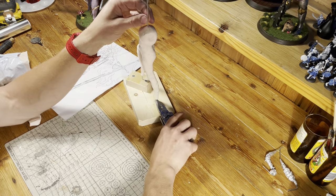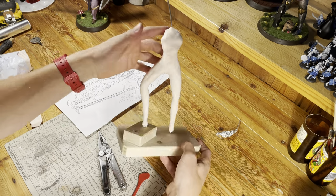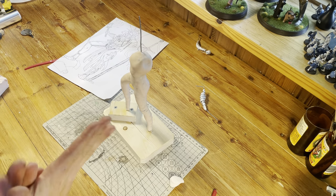As you see, the figure is a bit wobbly at this point in time. I could probably have doubled the amount of wire I used, but once it's been in the oven once, and we saved our progress, it's now hard and much easier to work with.